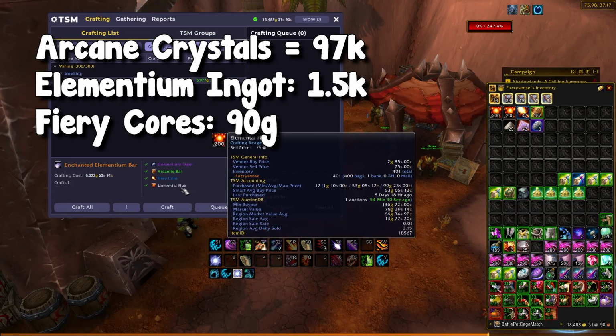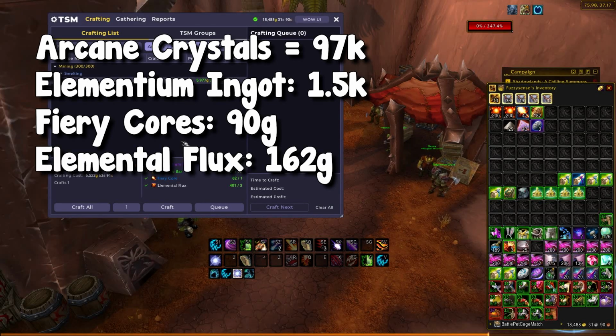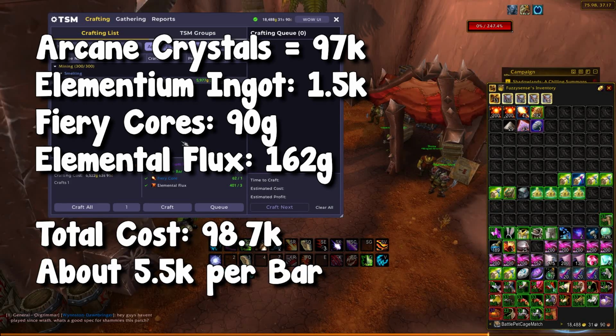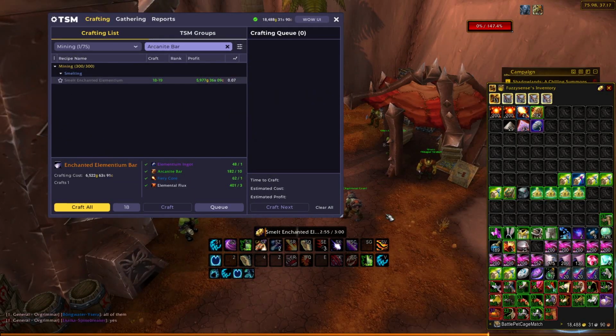And then lastly, we have Elemental Flux, which is about 3 gold a piece, and we need 3 for 1 craft, so it's going to cost about 9 gold. So we just multiply that 9 gold by that 18. And with the current prices that I just stated, in order to craft 18 of these bars, it is going to cost us 98.7k to do so. Most of that being exactly just the Arcanite bars, but we're going to go ahead and craft, and we will see how much gold we get in return.